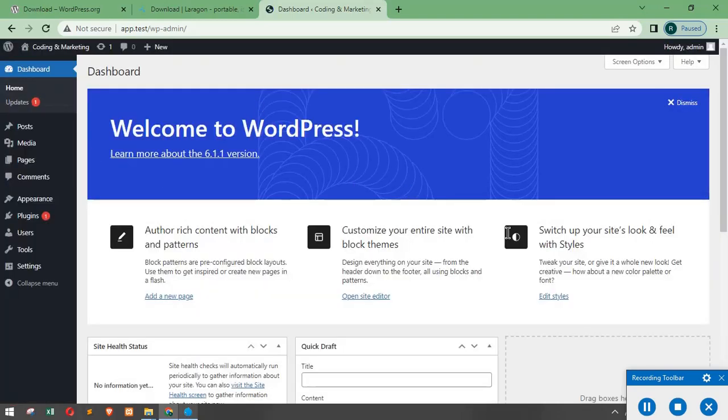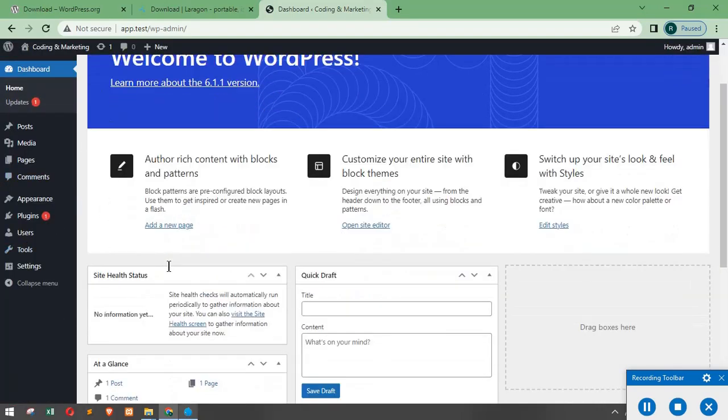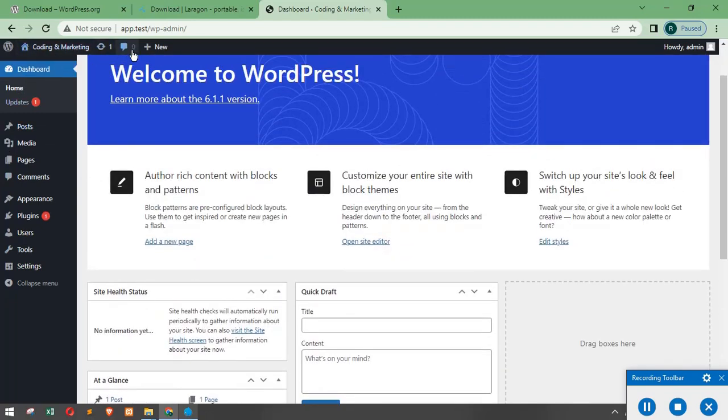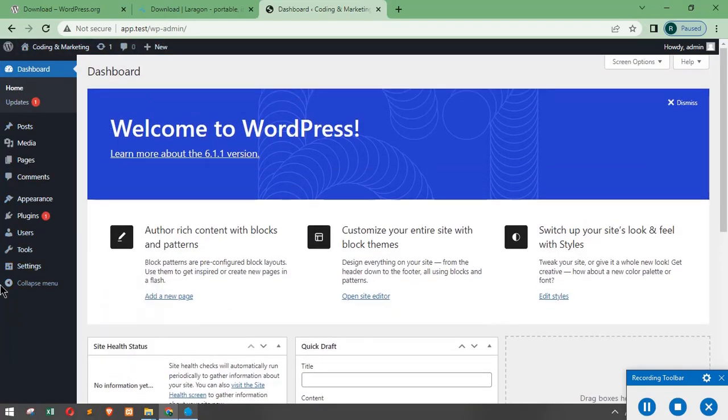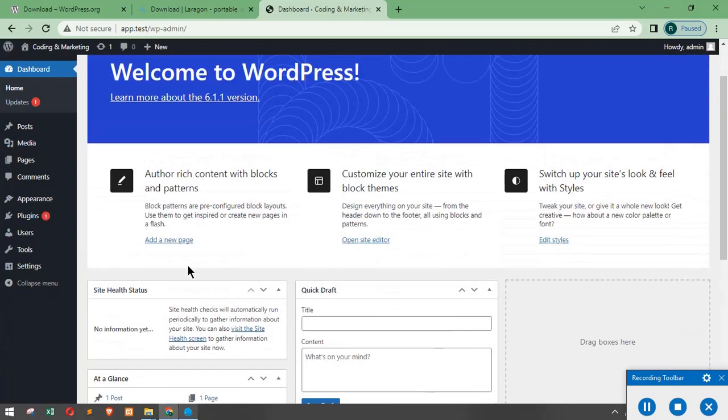Like I say, everything is installed successfully. So with this, we have your WordPress successfully running locally in your system, as you can see.